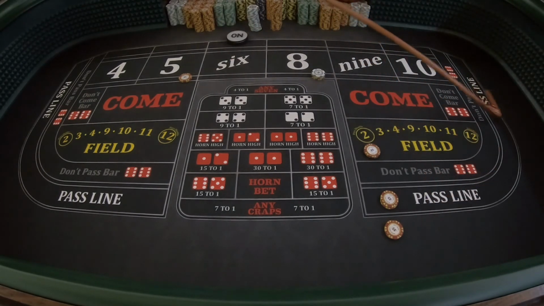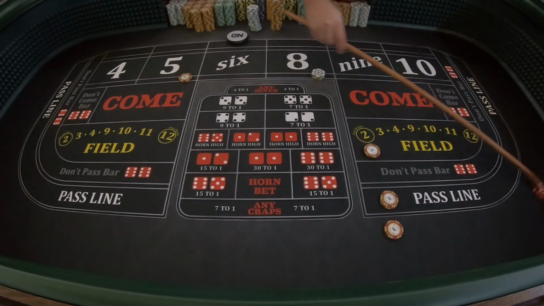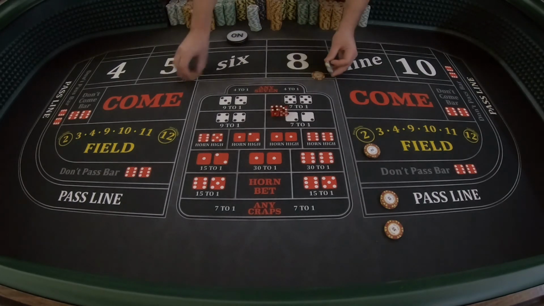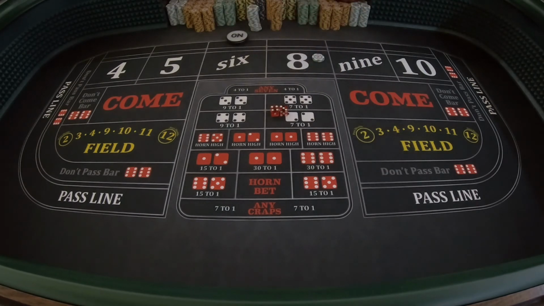So let's see how we do here. Let's see how we do. And that was an easy 6, but it doesn't affect us. We don't have any hard ways out there right now. Okay. Jeez, brutal. Absolutely brutal. You got a 7 out. So that was not so kind. That was not so kind, guys. That's brutal. I'm sorry.